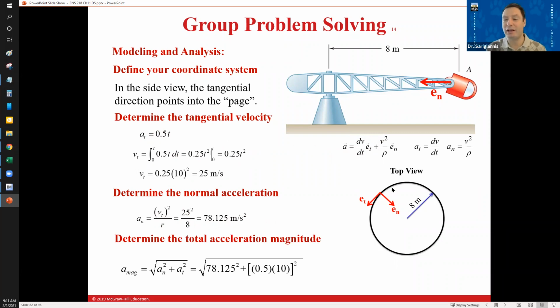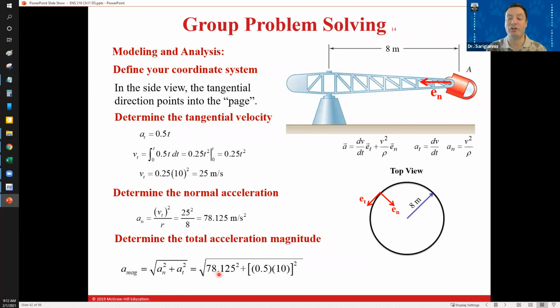And then you just do a vector triangle, right? So the normal component of acceleration is pointed inward. And then we have a tangential component of acceleration, which has a magnitude of 25. And notice the vector here, right? e_t and e_n, you don't know the angles between them, but you could calculate that, because normal is always pointing towards the center of the curve, right? The center point of the radius of curvature.